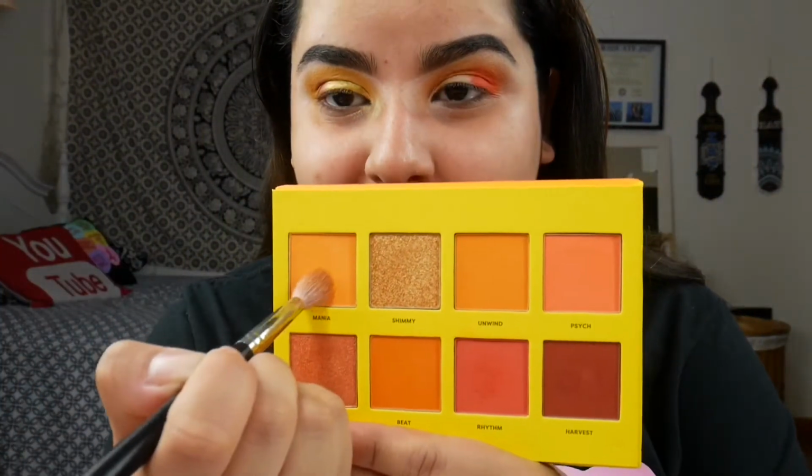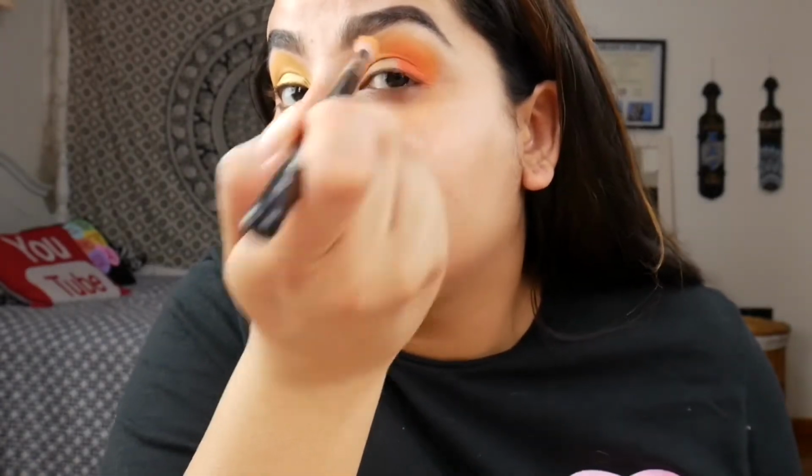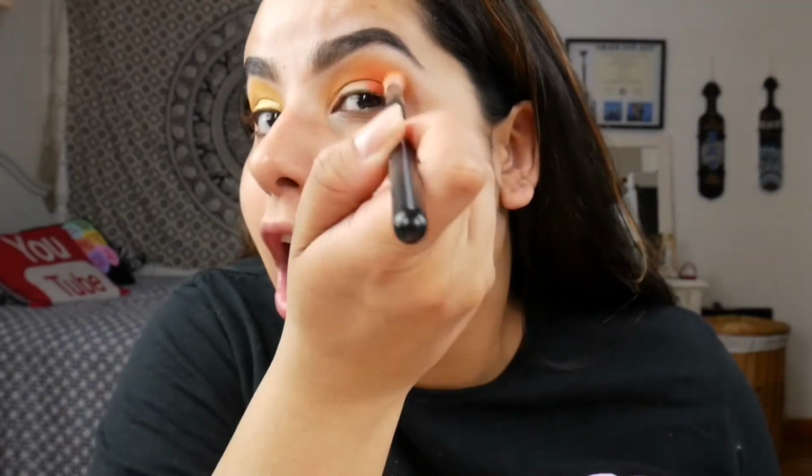Then I'm gonna go into Mania with my Morphe M513 and blend those two shades together so we don't have that stark line. Let's see if Rhythm starts to disappear. Nope, it's blending in. Okay. Two very different experiences with these palettes. I thought all of them were gonna be terrible. So the fact that like 2 of these shades actually worked on me, pretty excited.